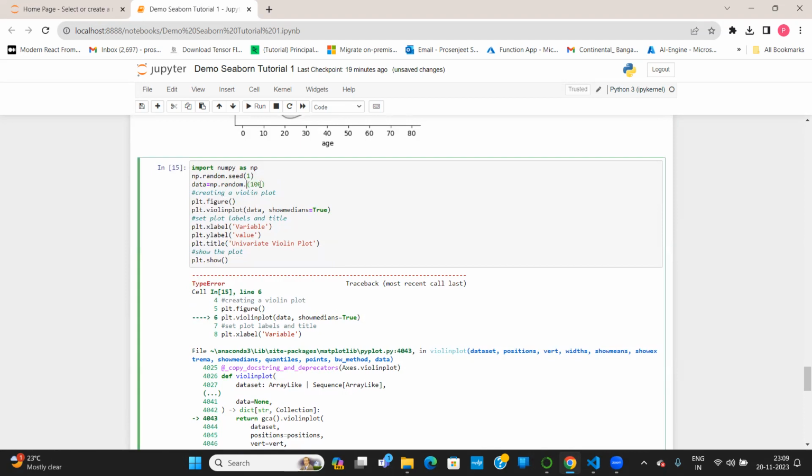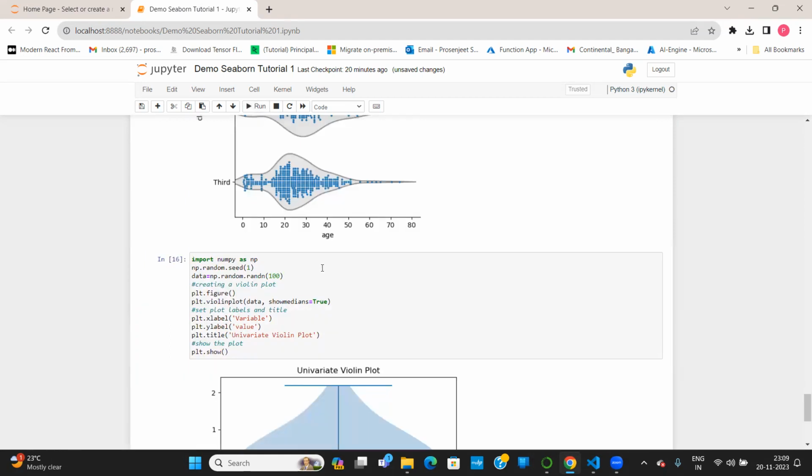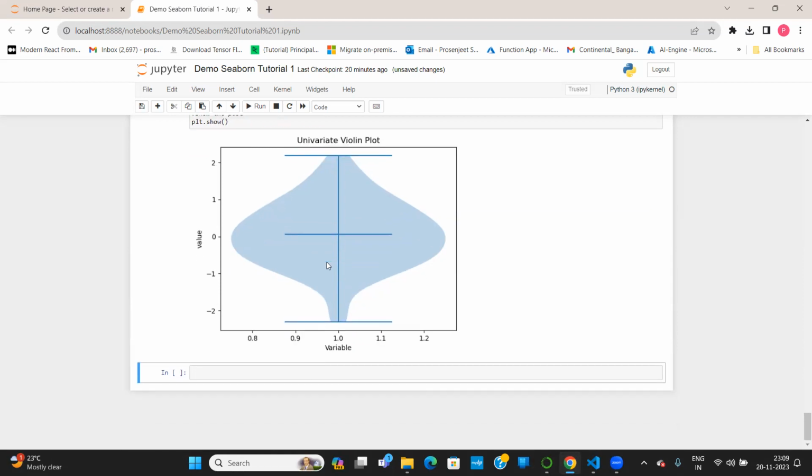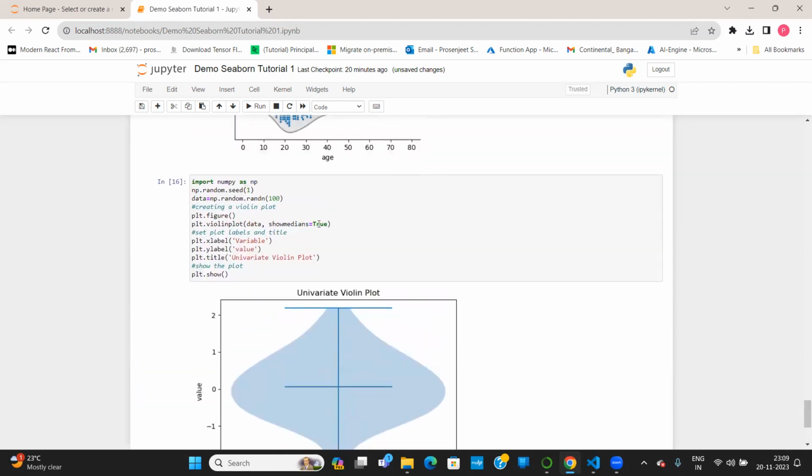There are some syntactical mistakes here, guys. Yes, so now it is done. You can see the univariate violin plot. There was some syntactical mistake. Similarly, I will show you how to create the bivariate plot in my next tutorial video.